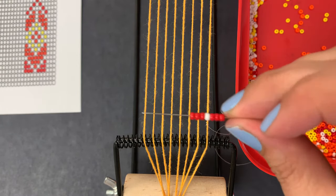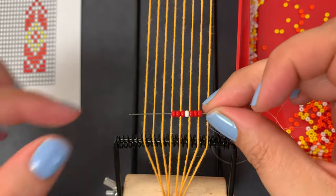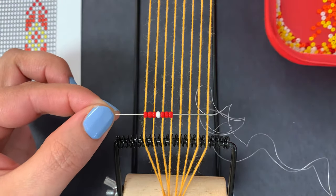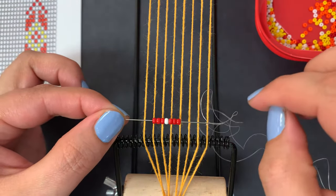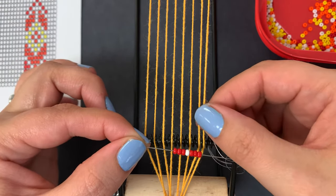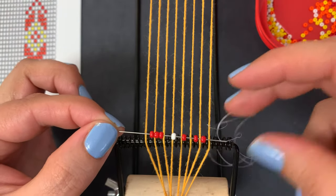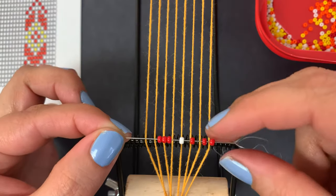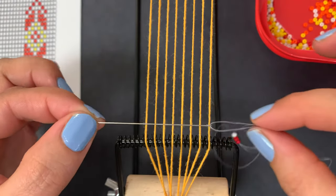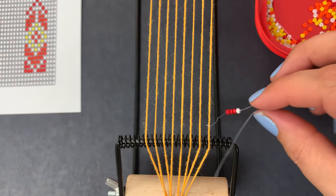I have my color pattern: three red, one white, and three red. You can see by the size of these beads that my strings are going to be too far apart on my loom, so you can either leave them how they are for now or adjust them so they're a little bit closer. I'm going to leave them how they are so I can show you how to make them work once I get my beads on. I'm going to pull those beads onto my string until they get really close to my loom.